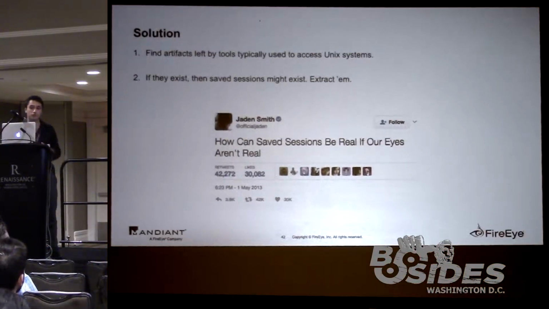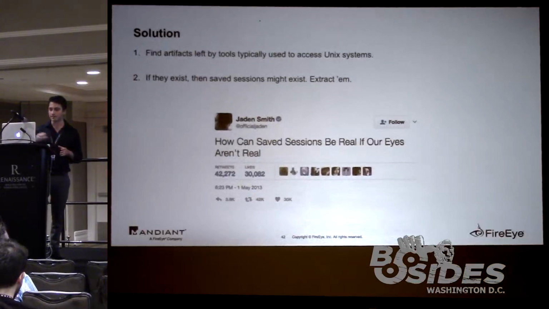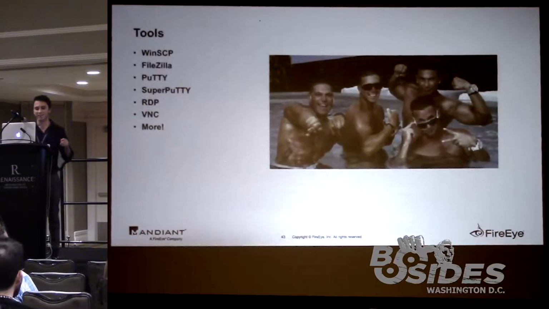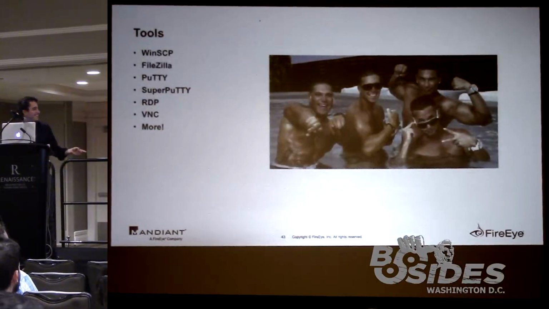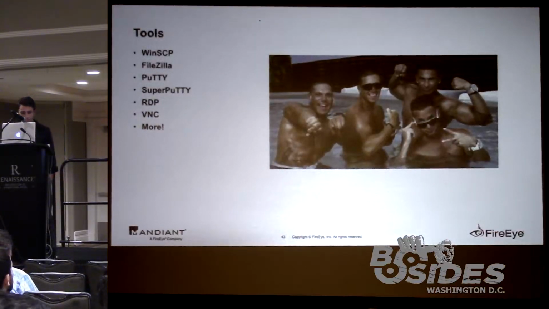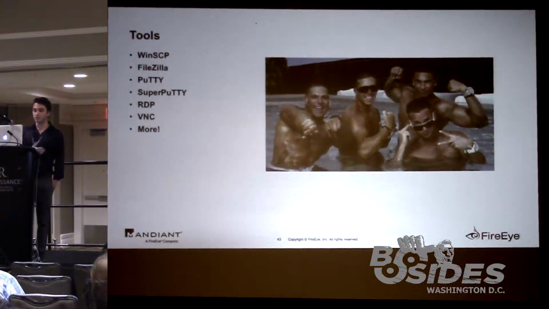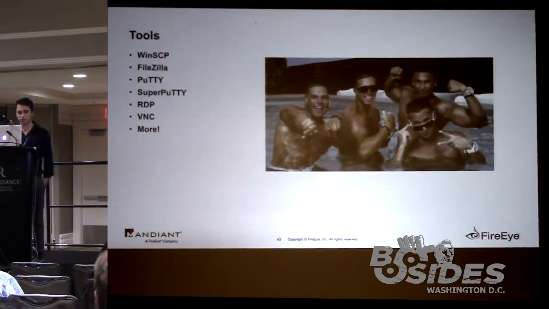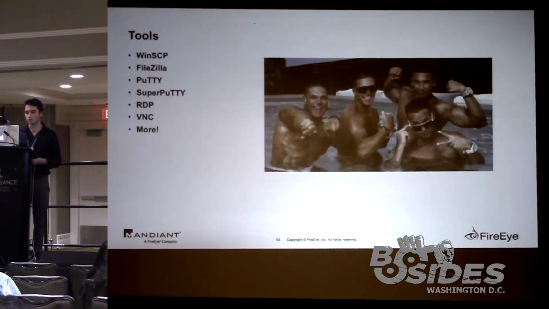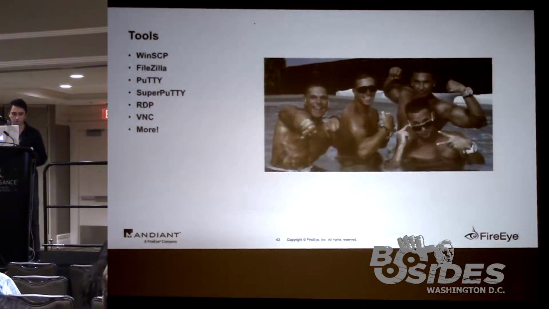So, specific remote access tools to access these Macs. Let's go through them. WinSCP is a good one. That's how Windows systems a lot of times use file transfers to Mac and Linux systems. FileZilla, PuTTY. Super PuTTY is good for scripting multiple PuTTY instances. RDP, in some cases. RDP is really a general purpose remote logon tool, but we extracted that session information as well. And VNC.